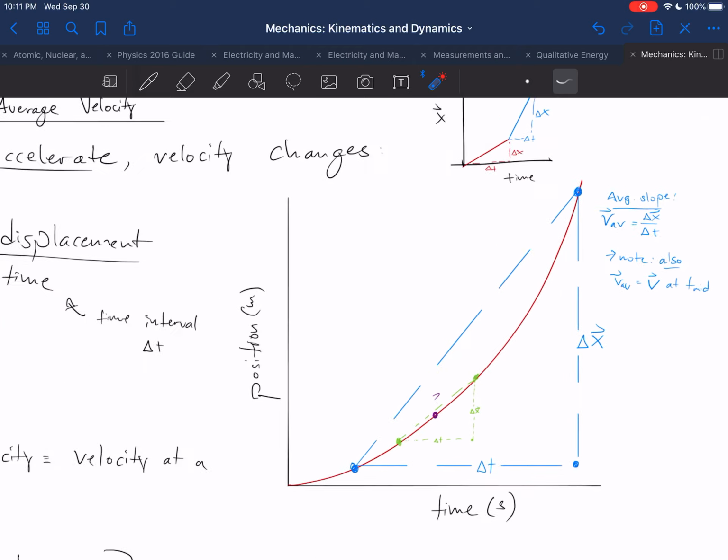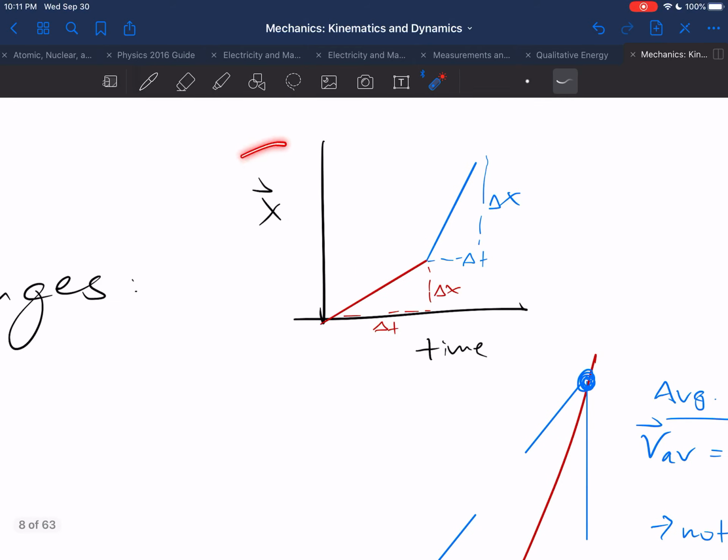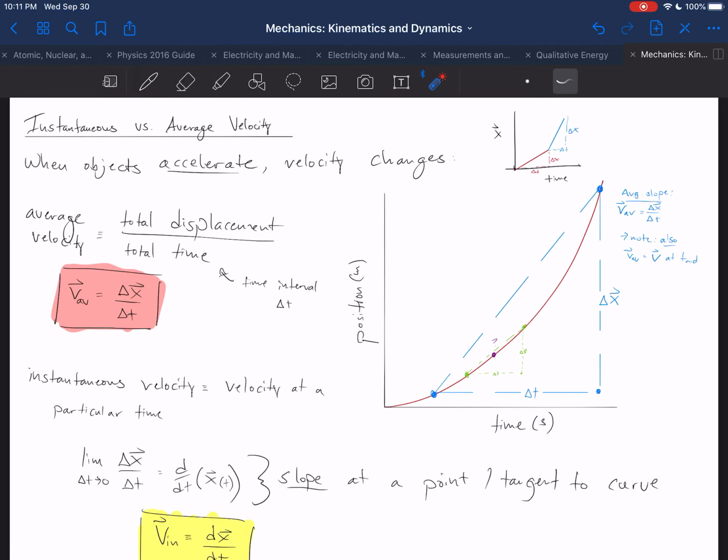But the general idea is that in a particular time interval, if I graph my position versus my time, then I might go slow for a little while and then go fast. And the final result of that is a smooth curve on my position time graph. So if that position time graph is curved, then my velocity is changing.